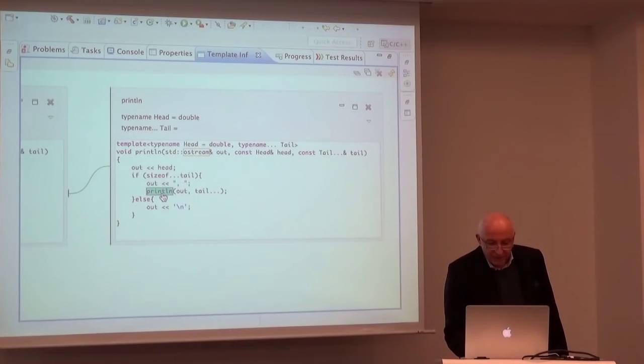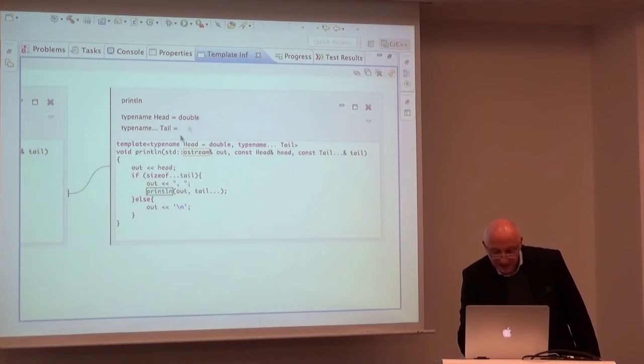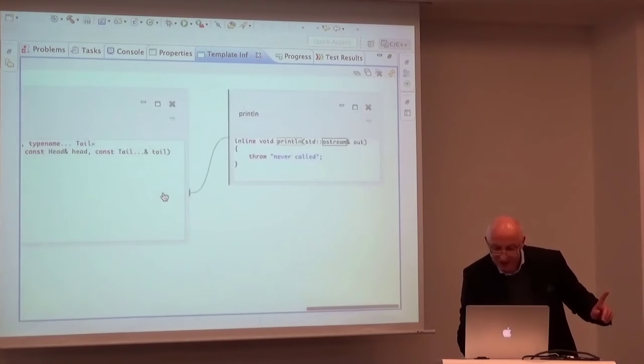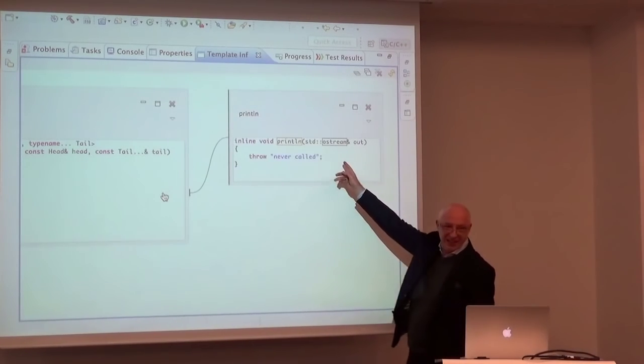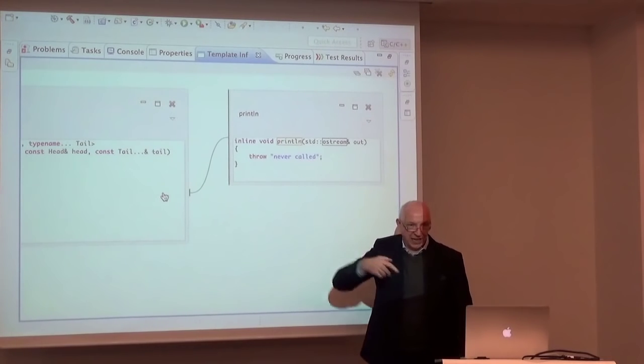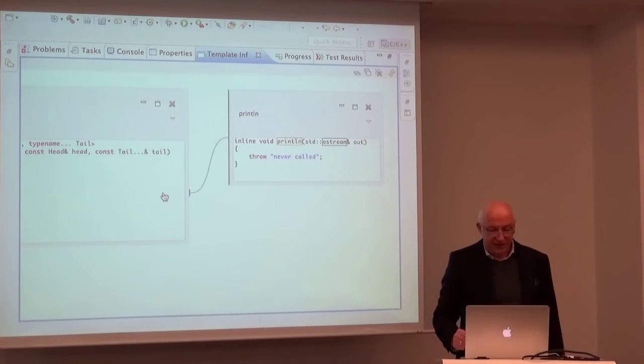And now we see the tail is empty. Let's see if that's magic now. If it works, it works. Ah, I get to the base case of my recursion. So I can actually drill down through the template instantiations to see what's going on there. Cool, isn't it?